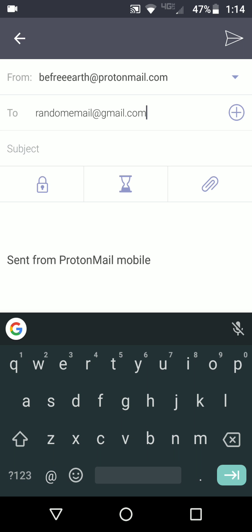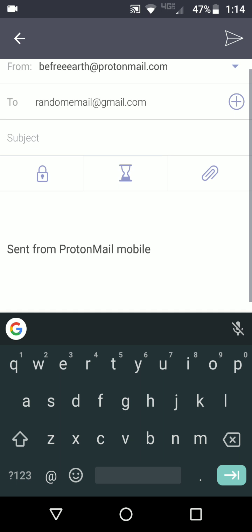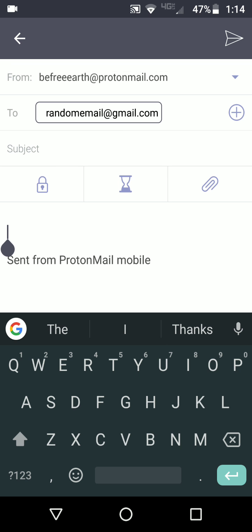Now, one of the things about this and any email in general, you have to do a lot more to stay extremely secure. I'm actually trying to figure out how to do it exactly myself, because you can still use a keylogger. If I have a keylogger on your phone or on your computer, it doesn't really matter what you type in here. I'm going to see it. Same thing with just about anything, Tor or anything like that. If I have a keylogger installed, I'm seeing everything that you type.